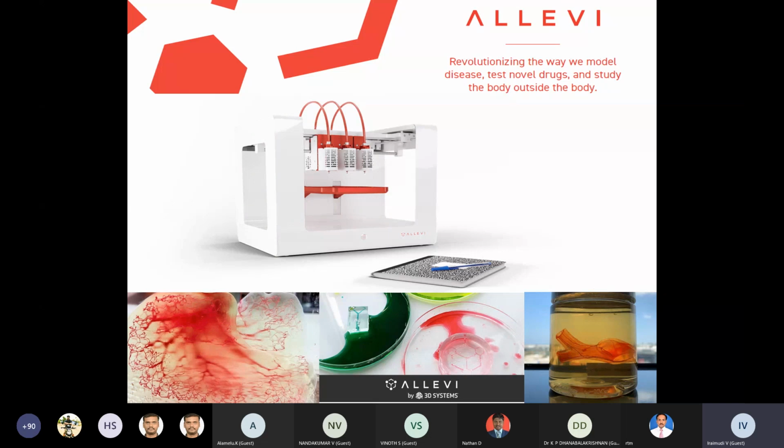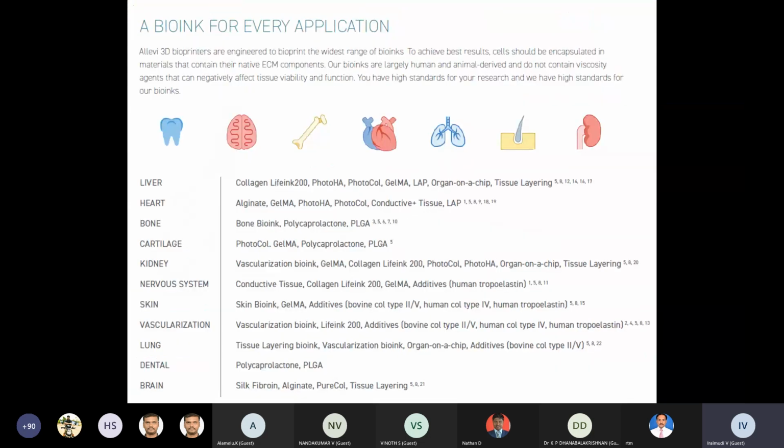As I mentioned, of course, bioprinting. Bioprinting is at a research level, not at a direct usage level. Currently they are developing some scaffolds, some soft tissue parts to do research on development, and also more of it is being used for drug testing, to test materials. For example, these are the bioinks they have. For each organ they have different bioinks.